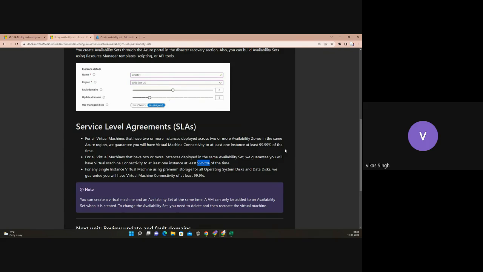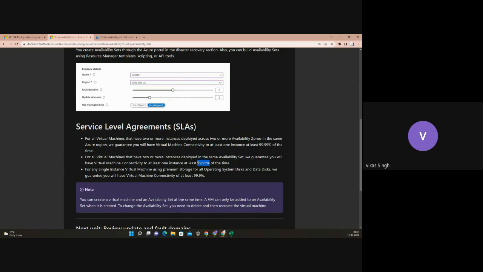So if it is up for, let's say, 3 years, then 1 day will be the downtime. But in case of an availability set, the downtime will be 5 days. That is the expectation, it can be less or more also. That means per year around 1.5 days of downtime.